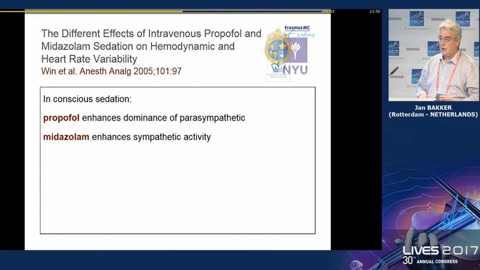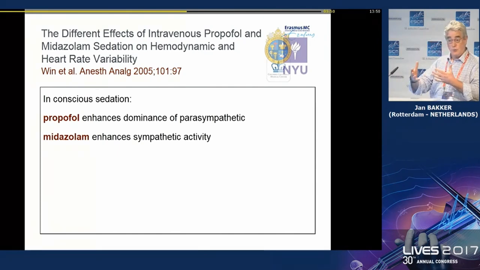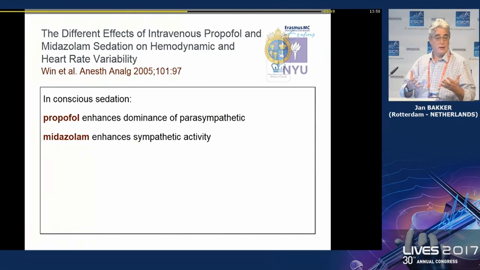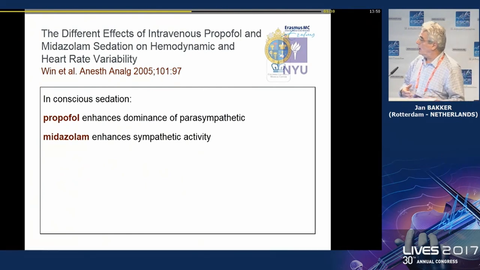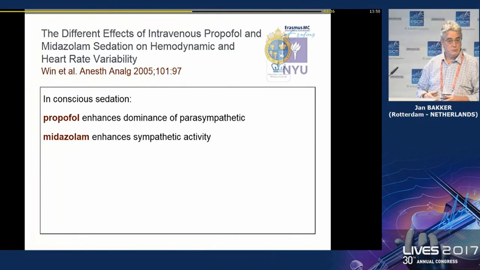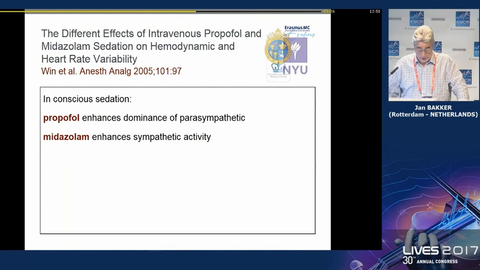That's what you do. And so what this does, it enhances your parasympathetic nervous system, even though there is an activated sympathetic nervous system. And that's why an overly active parasympathetic results in a total negative effect, and so a decrease in blood pressure. And midazolam enhances sympathetic activity. So you have a somewhat decreased blood pressure, but overall, it enhances the sympathetic effect on the nervous system.